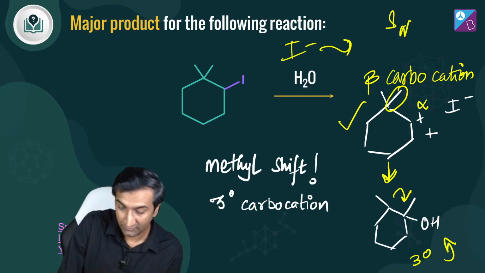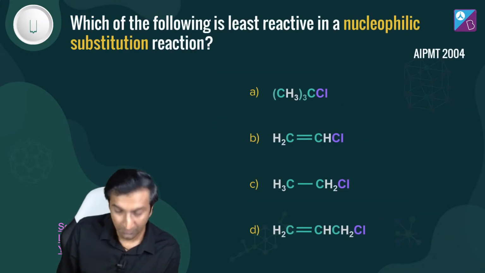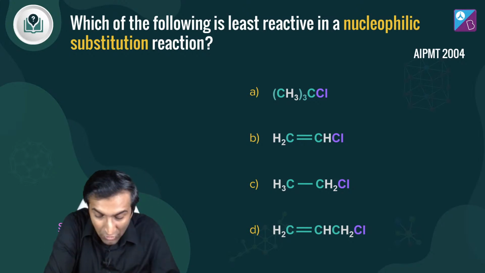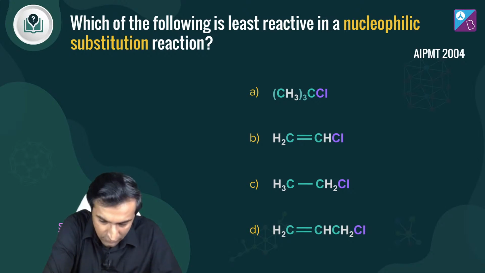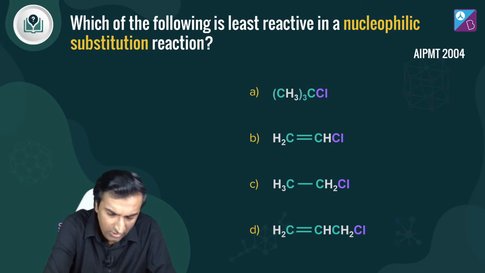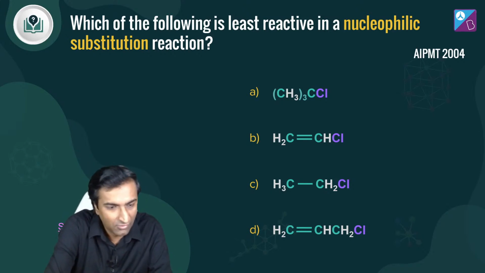This is an SN1 reaction. Okay? Polar protic solvent. पानी is a polar protic solvent. Which of the following is least reactive in a nucleophilic substitution reaction? Nucleophilic substitution, इसमें तो generally लिखा है nucleophilic substitution. It doesn't say SN1 या SN2. Just says nucleophilic substitution. मतलब यहाँ पे थोड़ा दिमाग लाना पड़ेगा. Okay? All right. Good that you guys follow. What do you do with this one? इस सवाल को कैसे टैकल किया जाए?